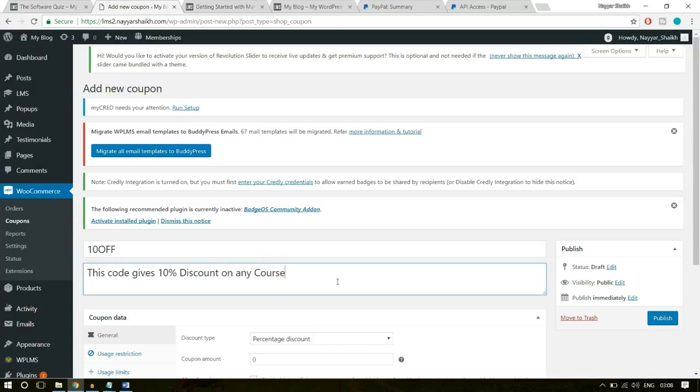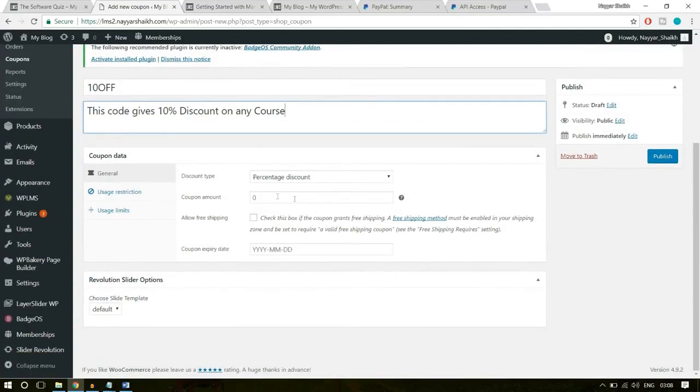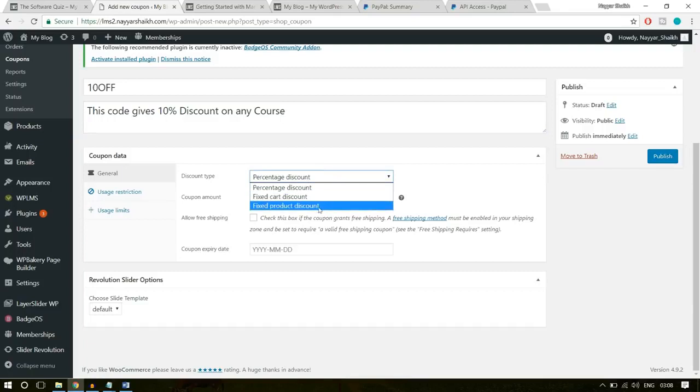Fine. Now what kind of discount do you want to give? Okay, so you have to select the discount type: percentage discount, fixed cart discount, fixed product discount. So if you want to give a very specific price, a fixed price like $10, then you can select fixed product discount. And if you want to give a specific discount for the cart, now cart discount is different.